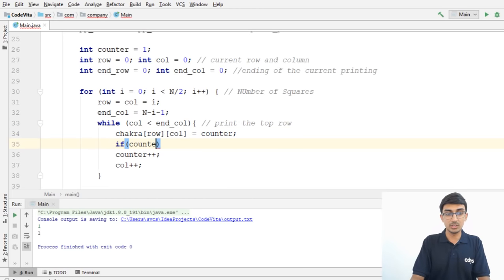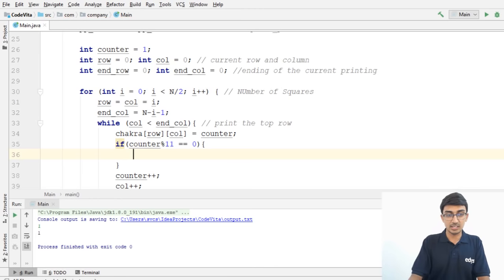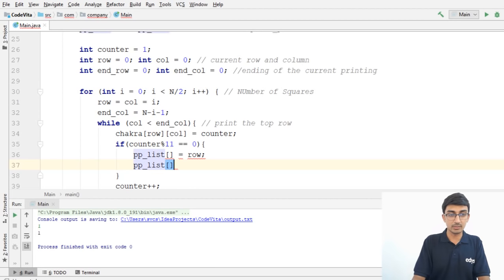If counter mod 11 equal to 0, that is it's divisible by 11, in that case, what we do is pp underscore list of something, we don't know which value it's going to be, of something is equal to row, and pp underscore list of something, we'll come back to that, is going to be equal to column.